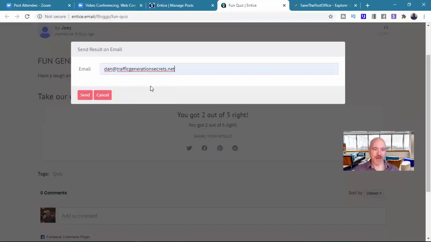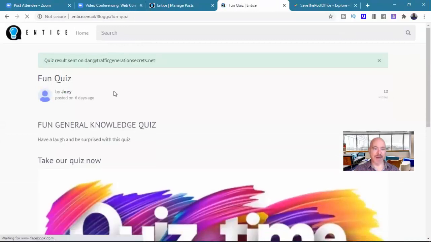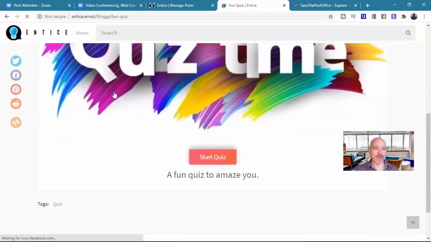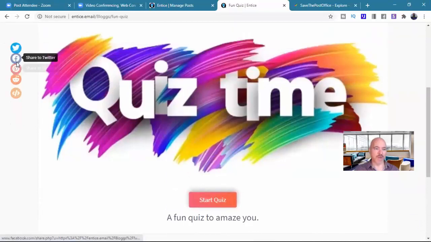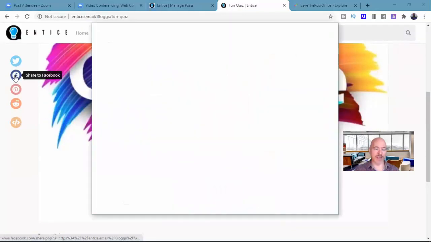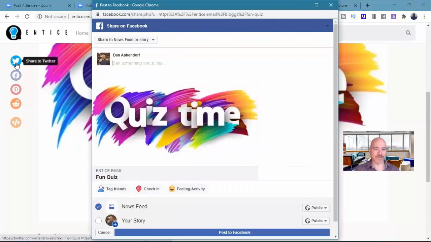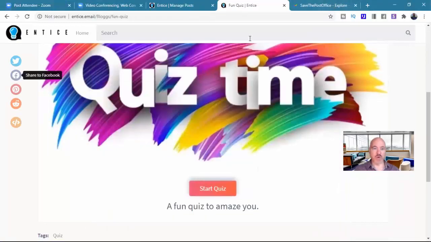So I'm just going to put my email address and send. And then it's captured. So now that email has been captured. And the other thing I can do is I can also share all of these to social. So I can just put it in Facebook, or Pinterest or Reddit or Twitter, and I can just share them, and I can just embed it as well. I can put it in my own blog as well. So this is a really good way to build your list.